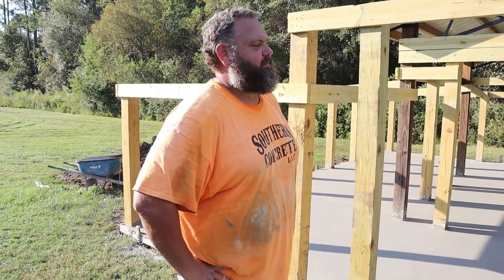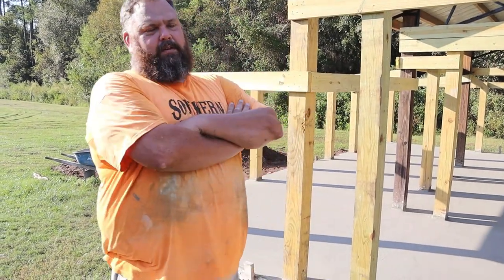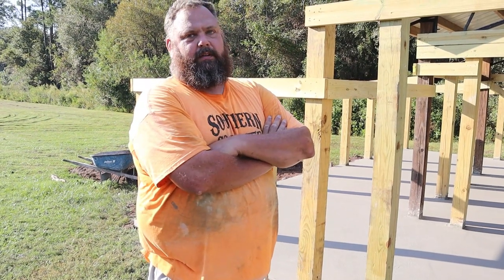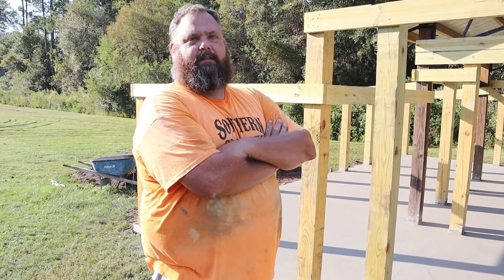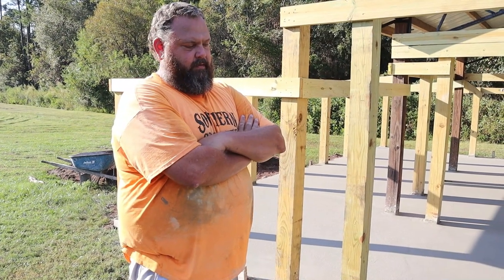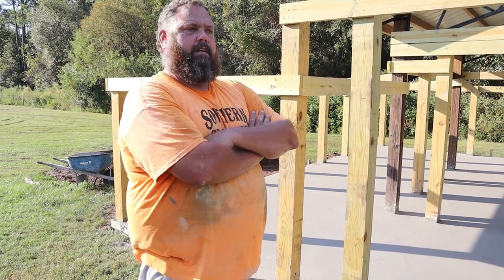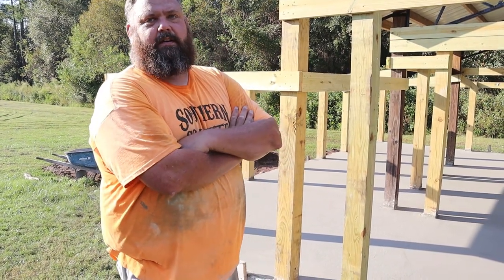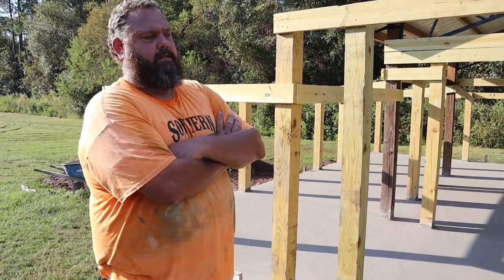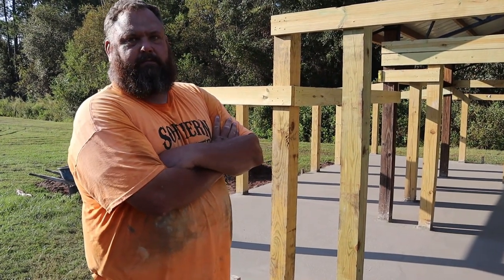Well, if you guys are local to Baker County, where else do you do concrete? Mostly right now, we stay busy in Baker County, but all North Florida. So Baker, Columbia, Duval. We're doing some projects right now on the north side for a big builder here that actually has a home base here now. That's another contractor. If you're doing houses and stuff, Powell Construction is a big builder that we do a lot of work for. But we do a lot of the other residential builders here, too.